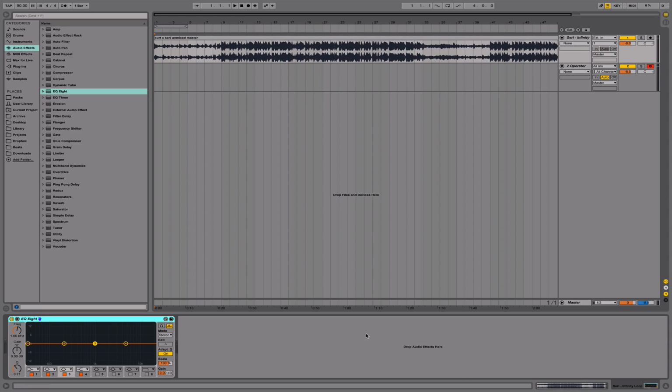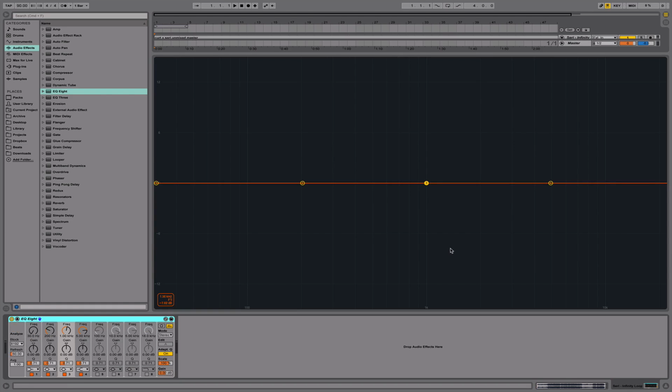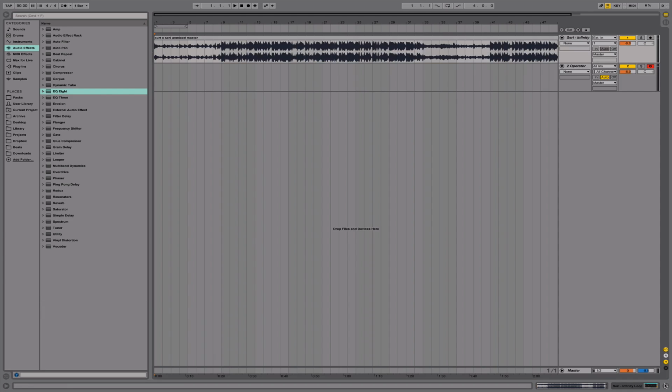A common misconception about EQ is that it is some sort of enhancement tool that's used to make sounds sound better. That's partially true, but it is not a sound enhancer in the sense that if you have a bad sounding sample or a bad sound, it's not going to make it better. It's not going to make it into a good sound. So let's say you have a string sample or instrument sample, like a very cheesy, corny piano sample. No matter how much you do to the sample with EQ, it's not going to turn it into a high quality piano sample. So I just wanted to clear that up. It's not a literal enhancement tool for sound.